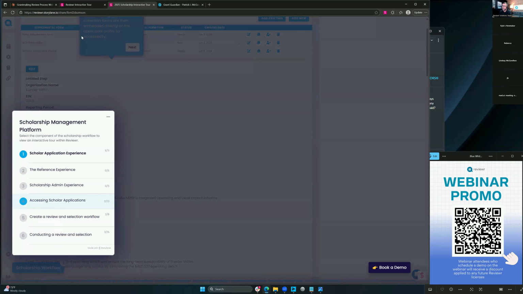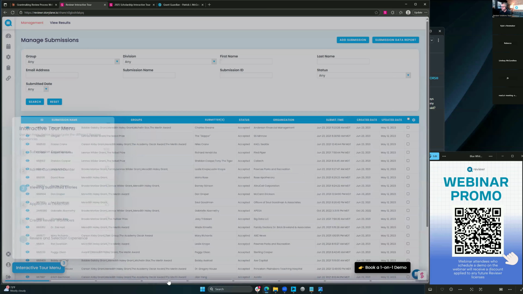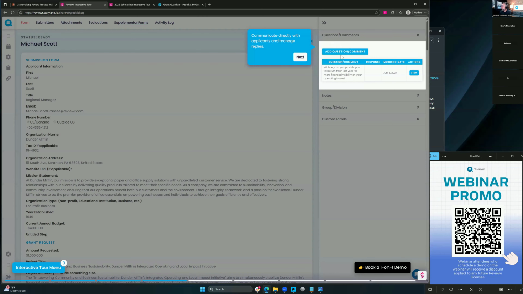So if I go back to a grantee's profile here, you'll notice that off to the right, we do have a question and comment section. So you can log all that information over here. This would be your email body or whatever information you want to send them. And then what happens, it'll trigger an email notification from Reviewr. However, the actual content is not in the email. So it helps you avoid things like spam filters.